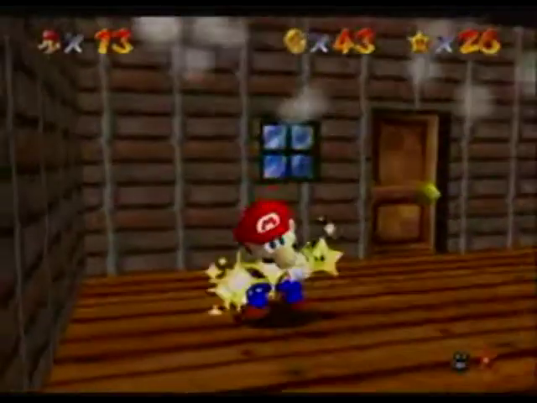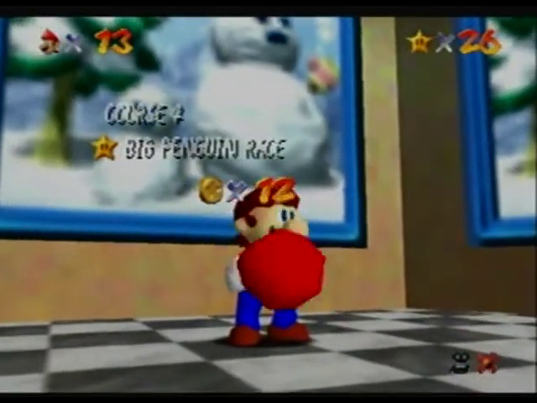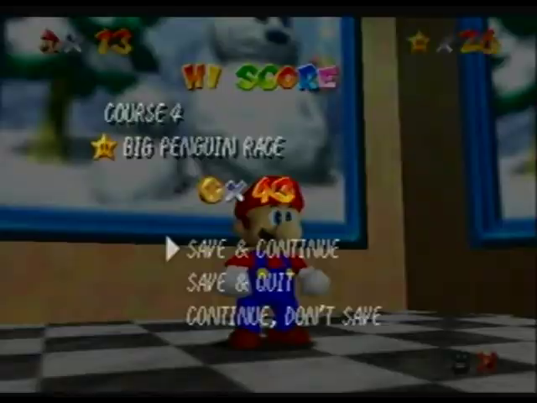More puns. Ice puns, even. Ooh. Star number 26 has been attained, and I think that'll be it for today. That was the Big Penguin Race. That was star number 3 that we could have done.